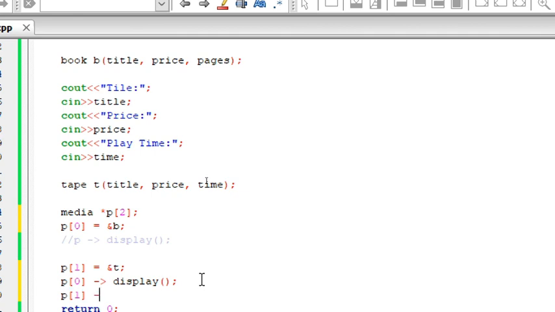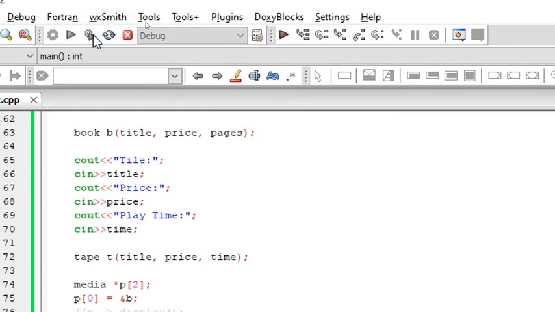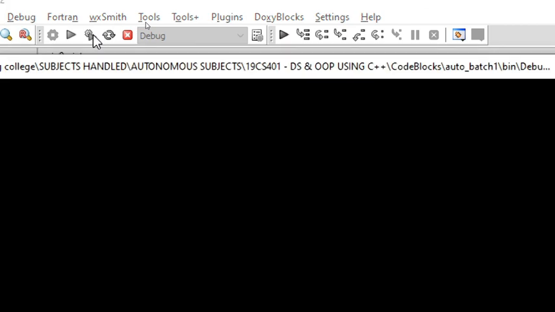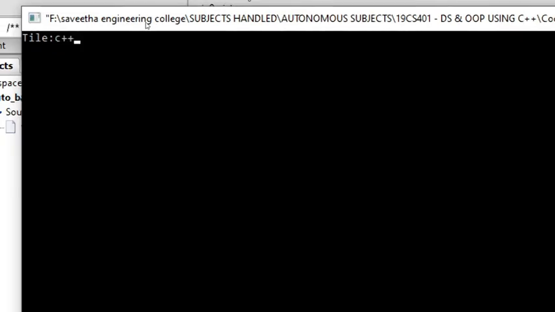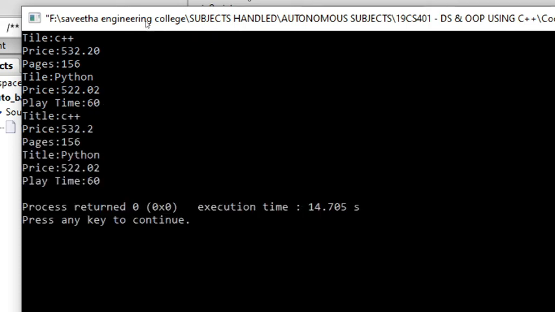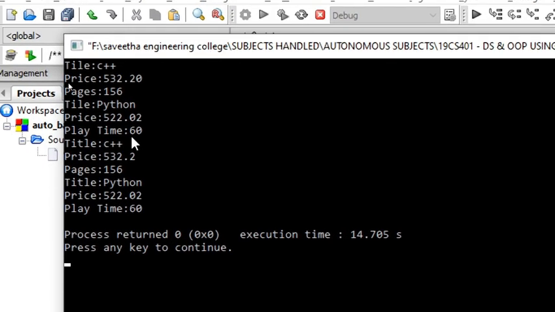And if I say array of 1, it gives the second derived class's details. Let's check. Now it's fine. I got my first derived class's details as well as my second derived class's details.